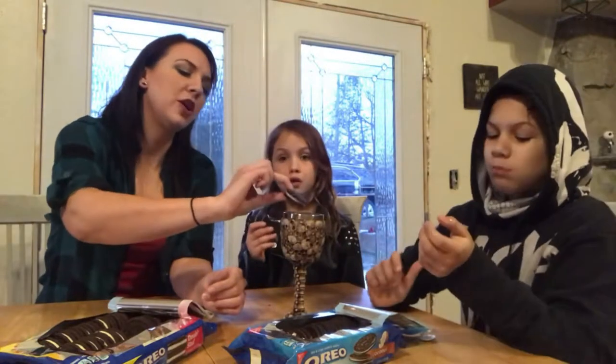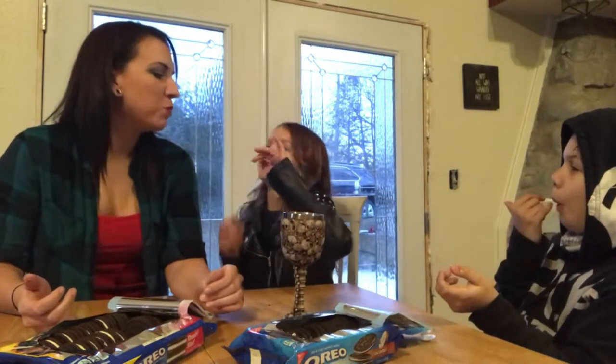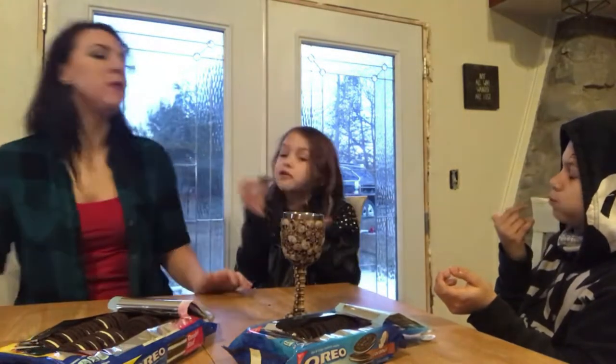Now this is a normal one, so we all know what these taste like. But it's good. Half of it I dipped in there. All right. So Oreo cookies and orange juice. Really good. Yes. The coconut's pretty good. All right, so since we tried these, it's not a disgusting flavor. Believe it or not.